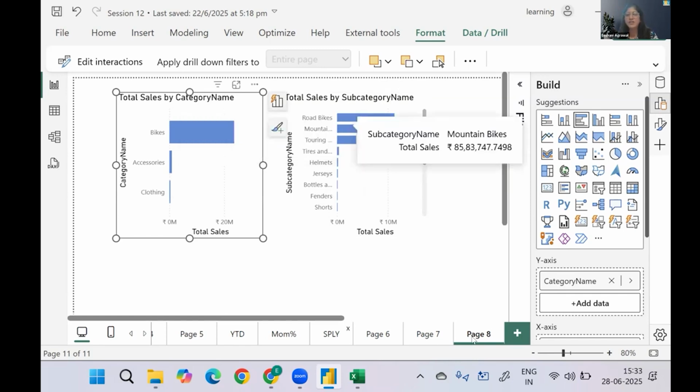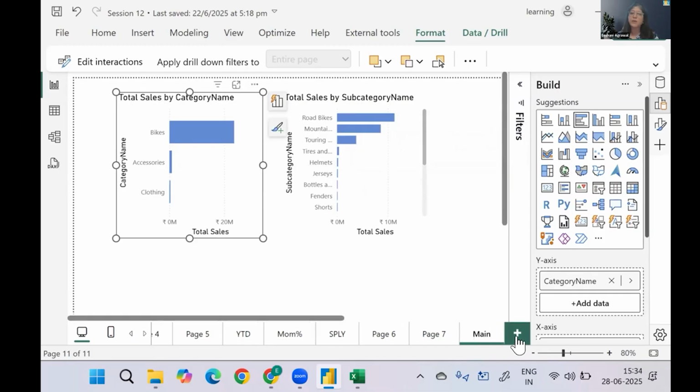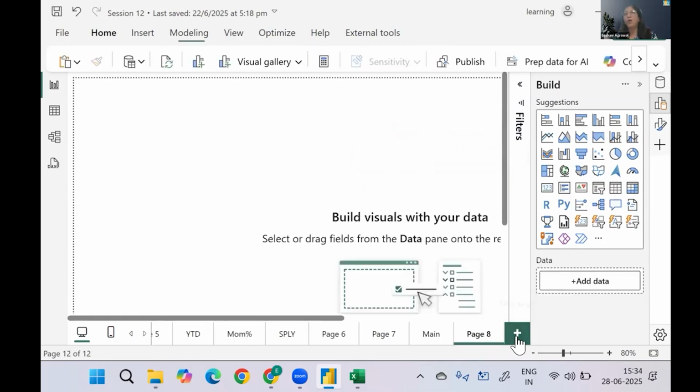So if I select a particular subcategory in the next sheet, let's say this is my main sheet. In the next sheet, what I would like to see is more detail on further things like product name by sales, product name by profit, product name by something, or any other information.